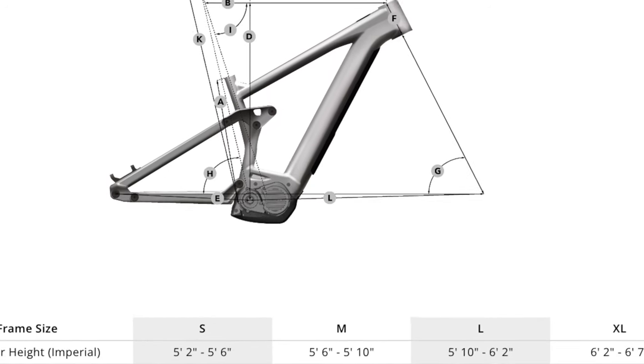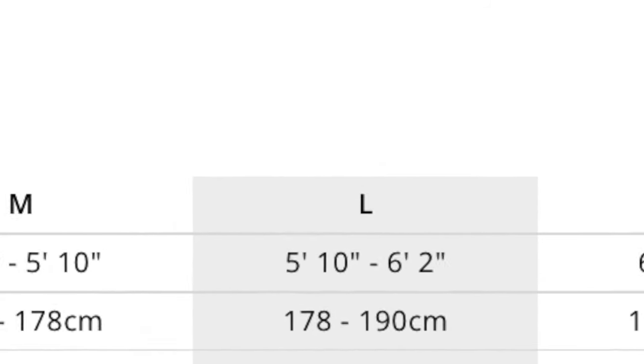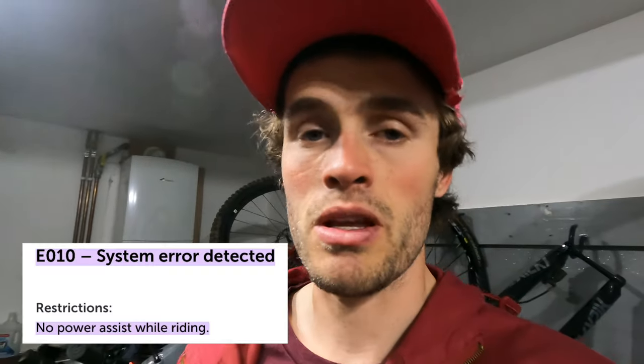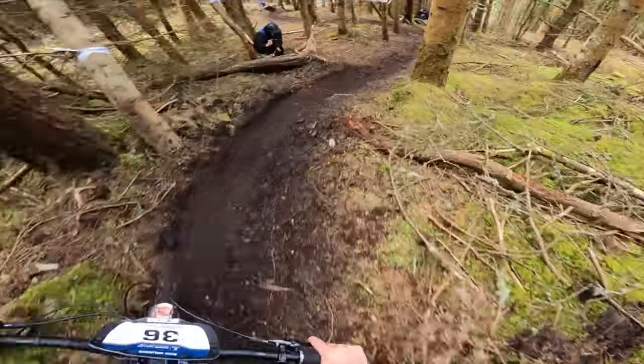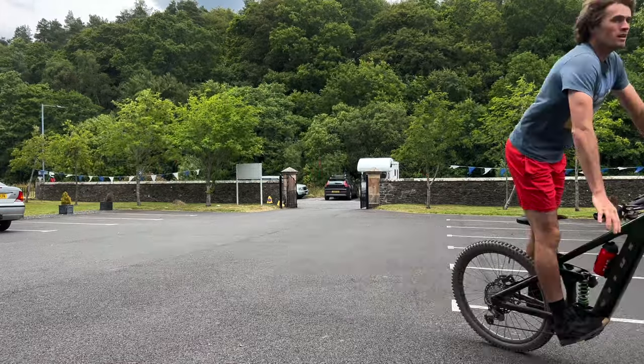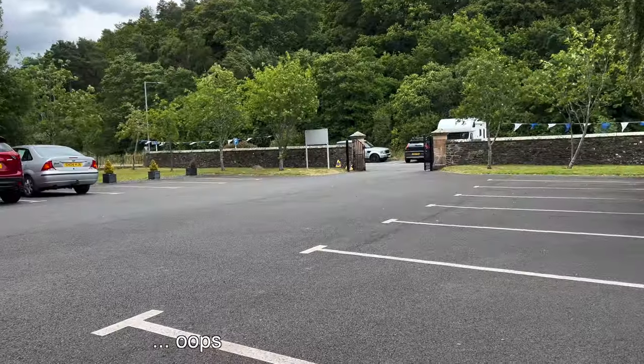While talking about weight position, some of you might be shocked to know I'm just over six foot — six foot one. According to Vetus' size guide I should be on a large bike, but this is actually a medium. I rode Amanda's medium eSummit in the EWS after an electrical fault on my large, and I was blown away by how good it felt. It's quite ironic — a lot of pro riders are now running smaller size bikes in E races, even though we've always been told you need bigger bikes for stability.